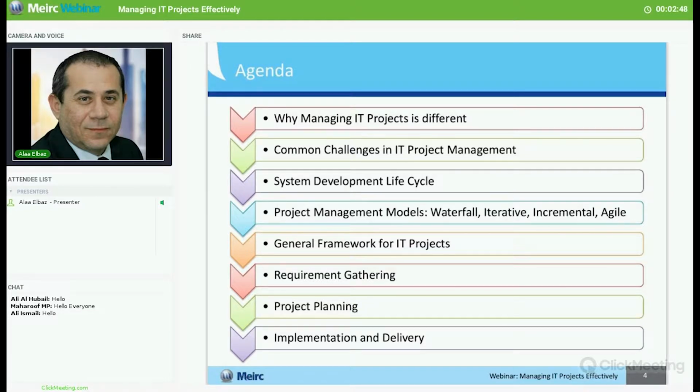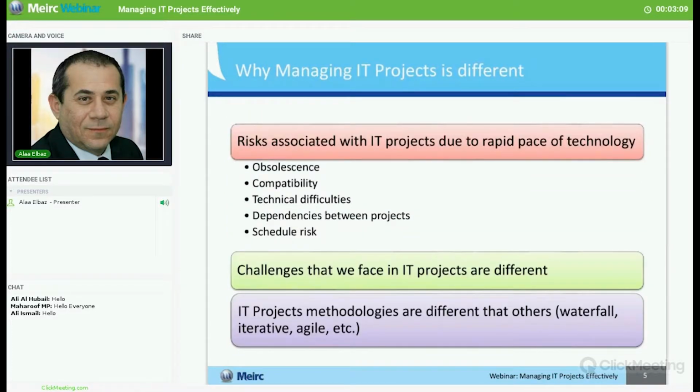After that, we're going to talk about a general framework for IT projects. I'm going to single out requirement gathering and talk about it in a little bit more detail. We're going to talk from a very high level about project planning, and finally about implementation and delivery. Again, it's going to be extremely high level. Let's start off with why managing IT projects is different.